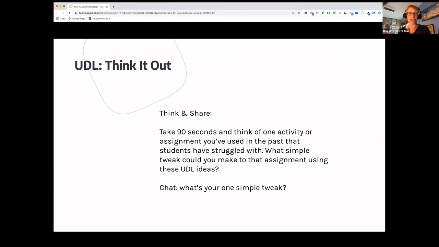So I'm going to set my handy dandy timer for 90 seconds here while you think. And then I'd love to see some examples in the chat. What is a tweak that you could make to this assignment? And I'll give you a hint, a clue, or just another example. My thinking through my sequence analysis and how I could build different modalities into the pre-writing exercises or the preparatory exercises for this essay is one such example. That's something that came directly out of my reading of this book and of thinking about UDL. So take a little bit of time and then I will look forward to taking a look at the chat.